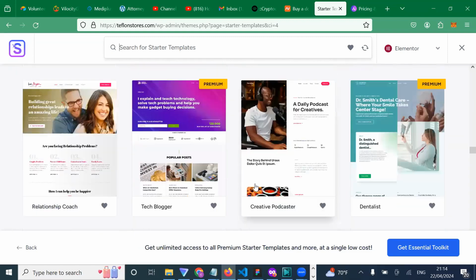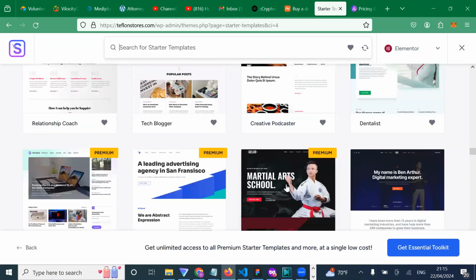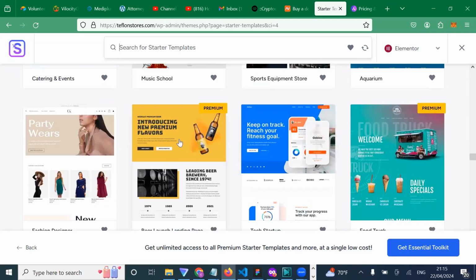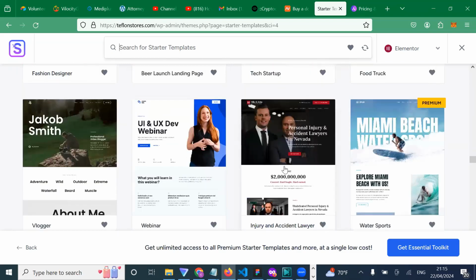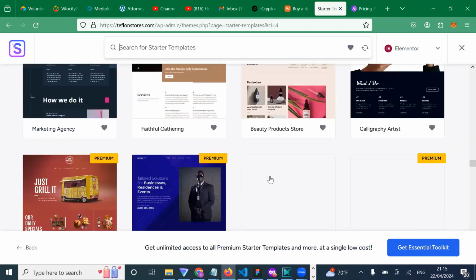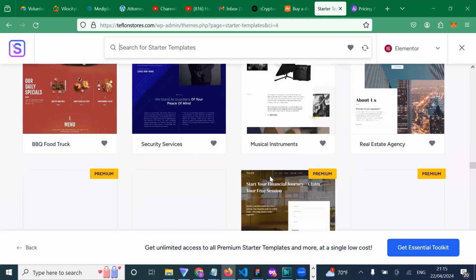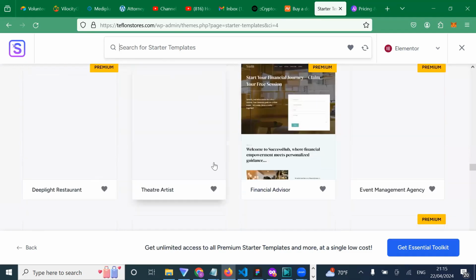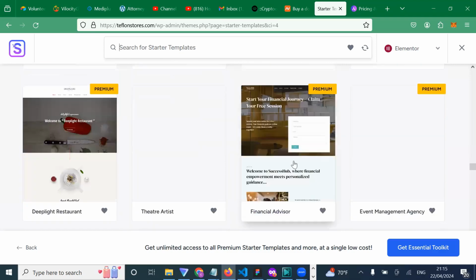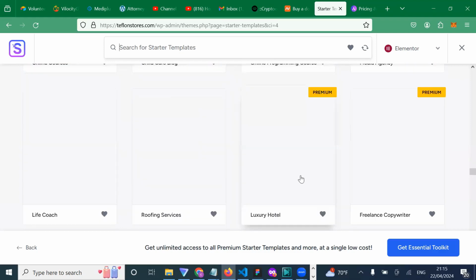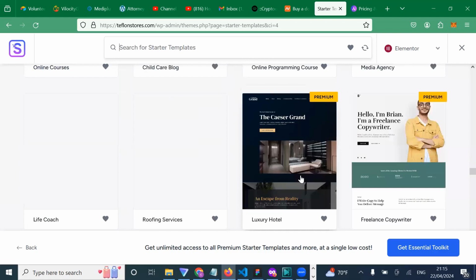Why we are coming here is that we are using this Astra theme. There are other themes you might install. You might see different templates there. So it all depends. When you want to build a blog website, there are some themes that are very good for blogging. There are some themes that are good for different things. So you choose the one that suits you better.